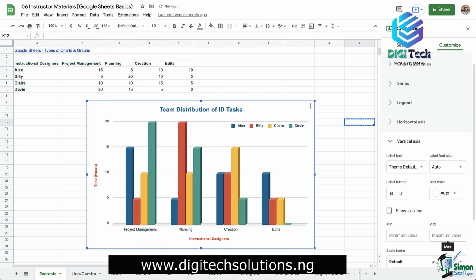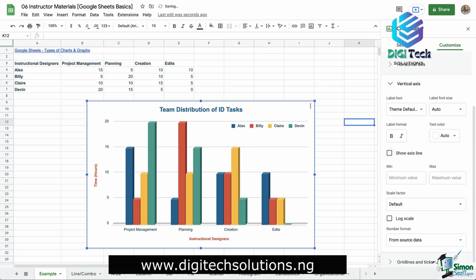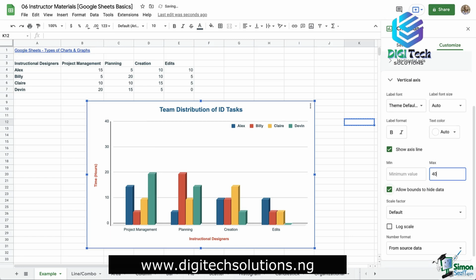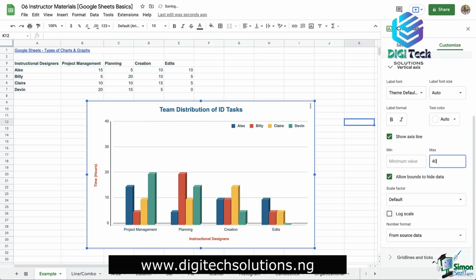For the vertical axis, you can format it. You can turn on the axis line. In many cases, you'll want to update your min and your max. So, for example, there are 40 hours in a work week, so it would maybe be helpful to make the max 40. Notice how that little change makes a difference in how my data is displayed.